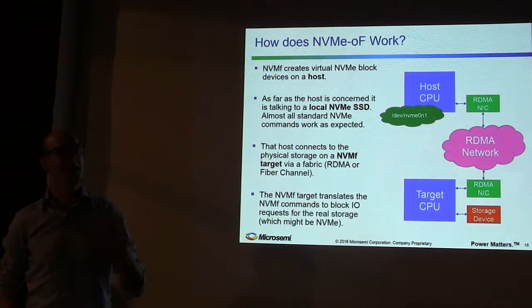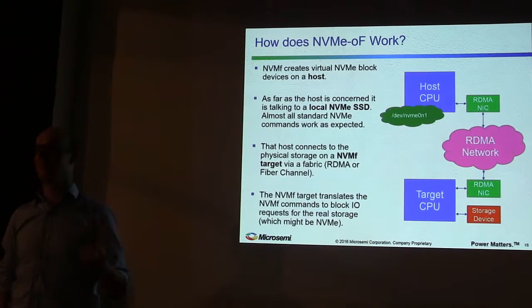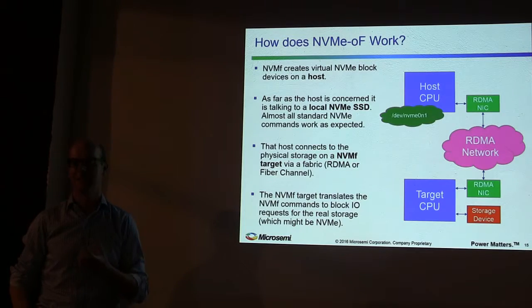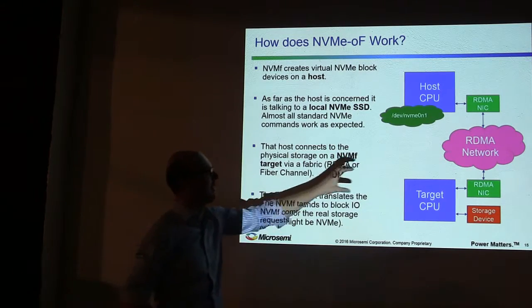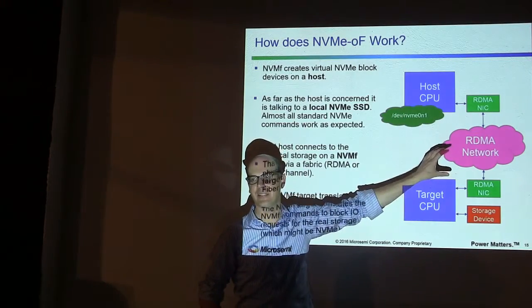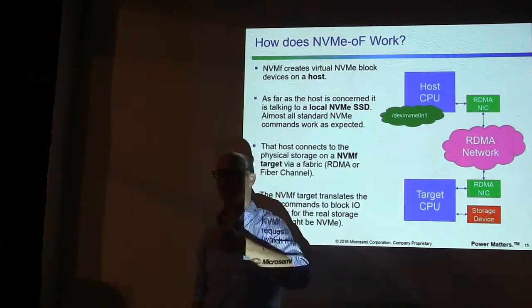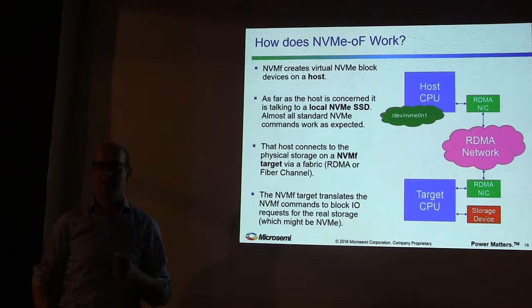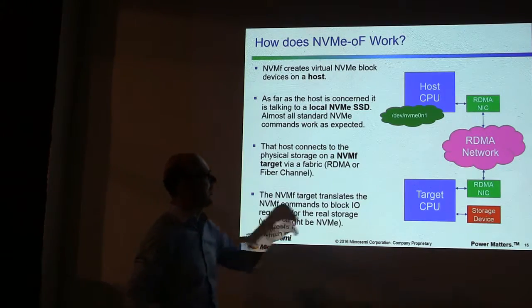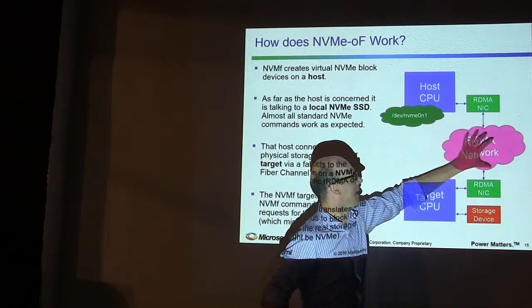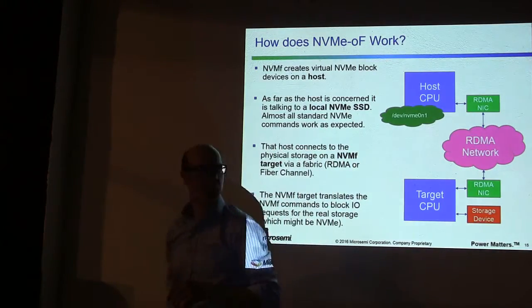Right? There's a lot of different things that have done this in the past. Network file systems, iSCSI, iSER, there's many flavors of things that have provided something like this capability. But what we're trying to do is do it at a new level of performance that's more targeted at non-volatile memory than spinning disk. So we're going to focus on latency, we're going to focus on offload, we're going to focus on outliers, we're going to try and make this very efficient. So that's why we're creating something that does what other things have done before, and we're going to try and use RDMA in order to do that.